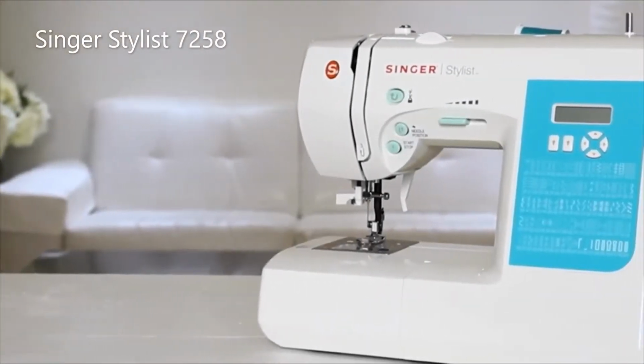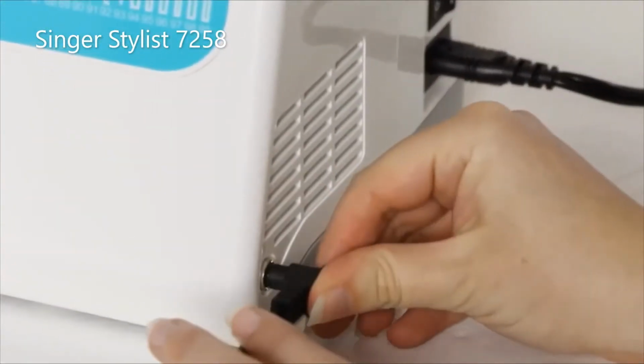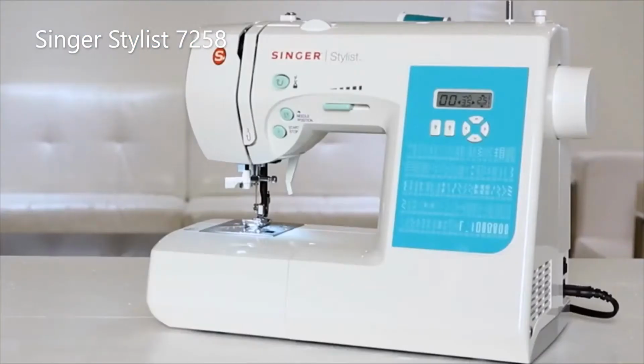The first thing we're going to do is plug in our power cord and plug in the foot control and turn the machine on. And you'll know the machine is on when the screen and light come on.